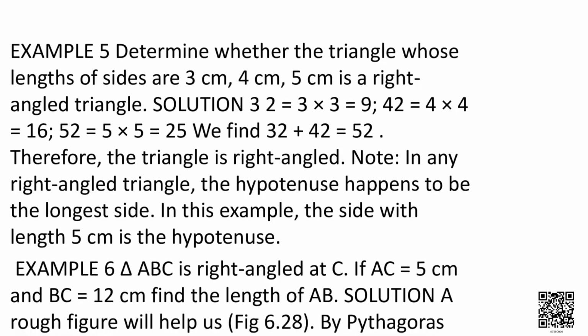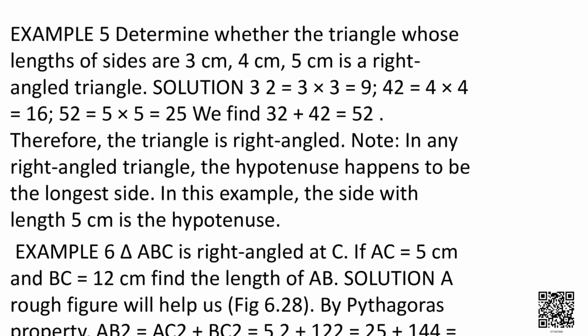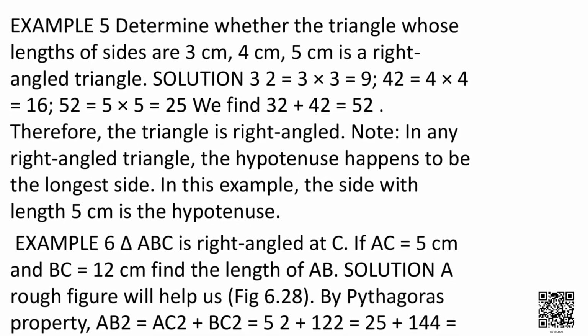Now students, we will perform some examples to solidify what we have learned and to understand this concept more thoroughly. So, we will determine whether the triangle whose sides are 3 cm, 4 cm and 5 cm is a right angle triangle or not. For the solution of this problem, we will check whether the sum of the squares of the sides is equal to the square of the hypotenuse. As we know, the hypotenuse in a right angle triangle is the longest side. Hence, we will take the squares of 3 and 4, add them and compare with the square of the longest side, that is 5.